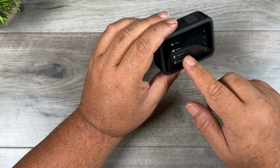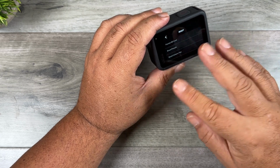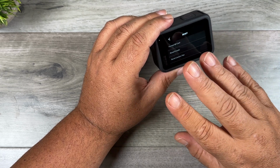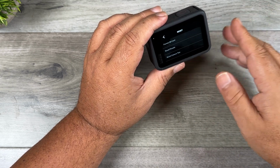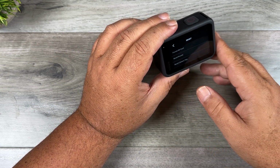One thing I will show you here, though, if we go down to the bottom, we see reset. If we click on that, this is where we can format the SD card. If you want to delete everything at once, say you've already transferred it over to your computer and you just want to wipe the memory card, you would just hit Format SD card.